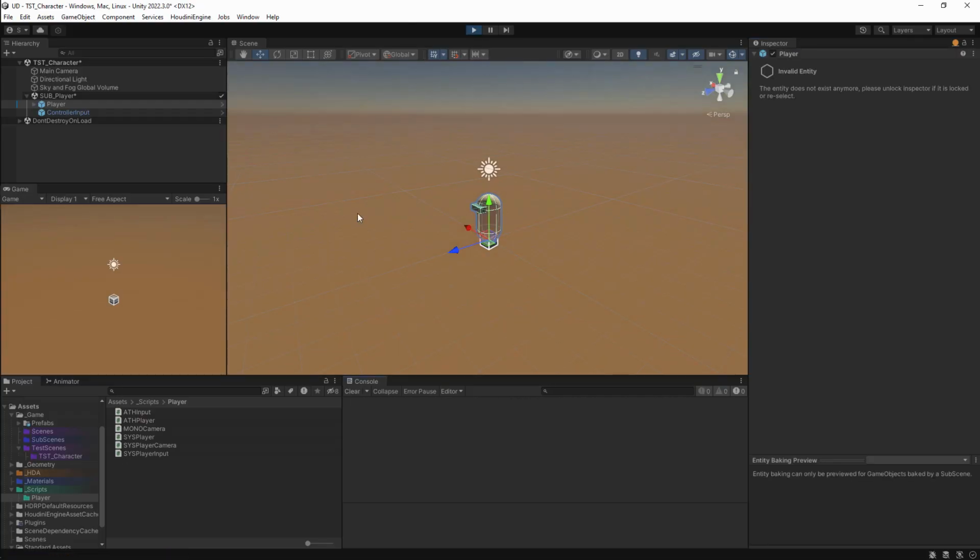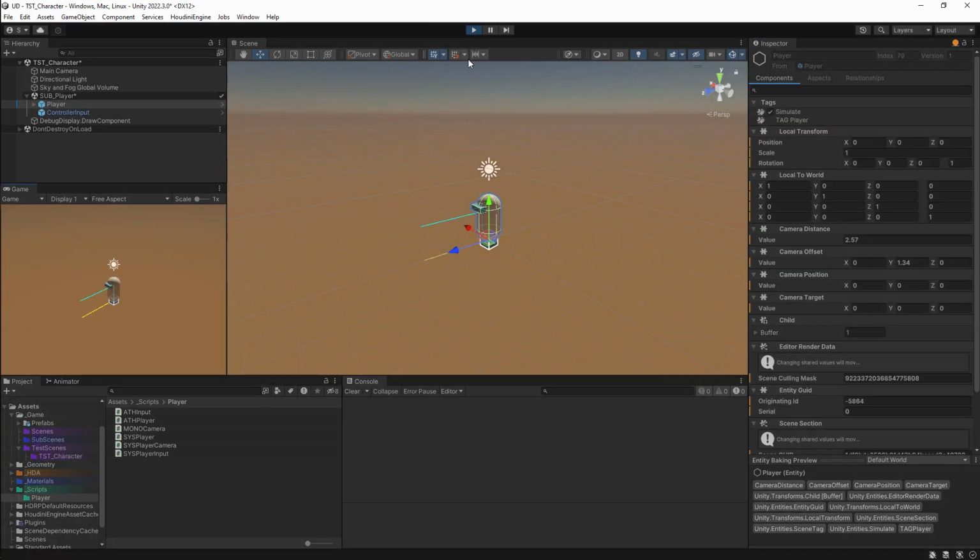We can now test again. So we have our character movement still, but now we also have a rotation for the camera. We have a rotation which is exclusively in the X direction, and a rotation in the Y direction. There are of course a number of issues which we have with this camera.